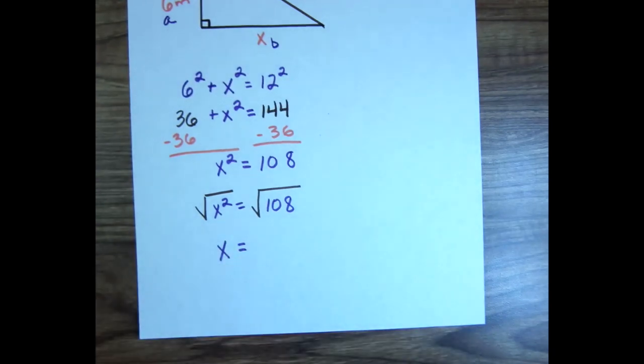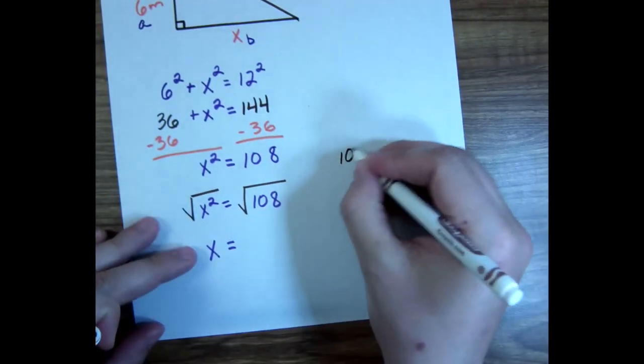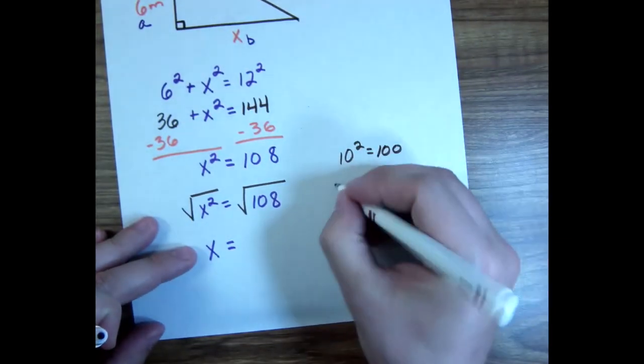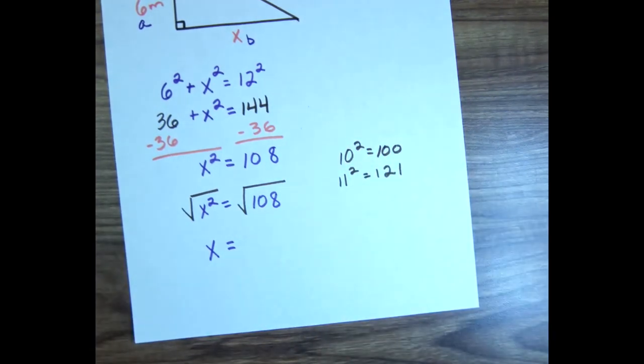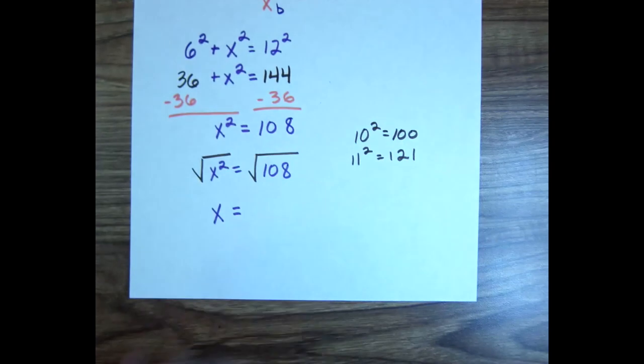What's the square root of 108? No, 10.39 if you put it in the calculator. Don't be lazy. What's the exact answer? 108 is not a perfect square. 10 squared is 100, and 11 squared is 121. So it's somewhere in between 10 and 11, 10 point something. If you do it on the calculator, you can get an estimate like 10.3 or whatever. How do I figure out exactly what it is?